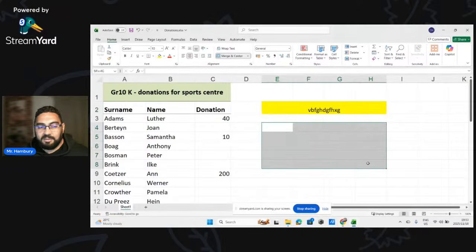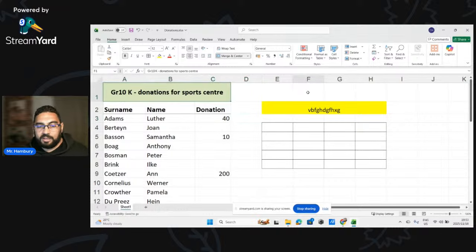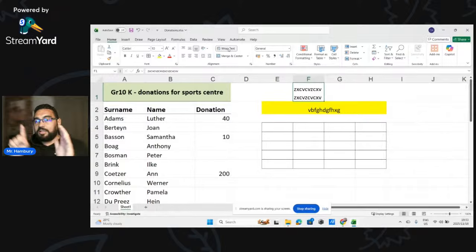Shading the cell, adding borders, those are all things that are fine. Also, when it comes to a heading, if a heading is too big for a particular cell, you know that you can just go and do the wrap text, and then it will make sure everything fits in. It will take it to the next line and the next line in order to fill in.